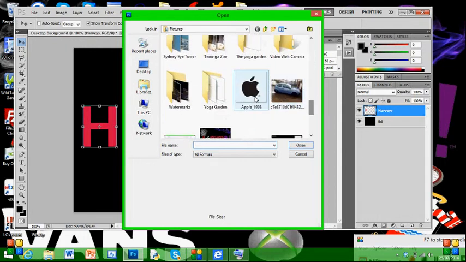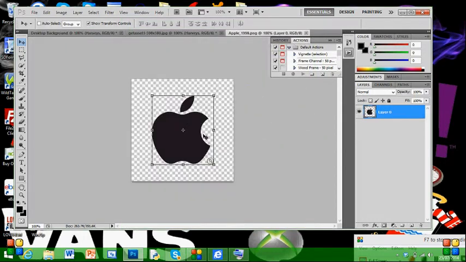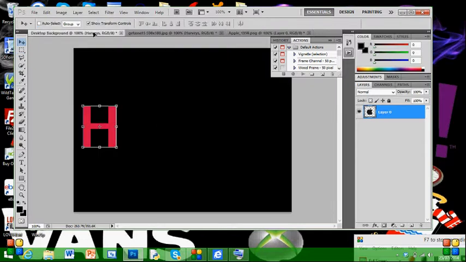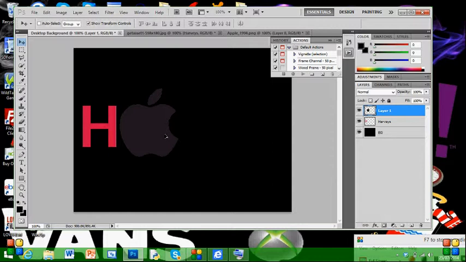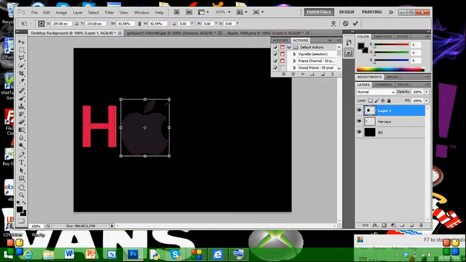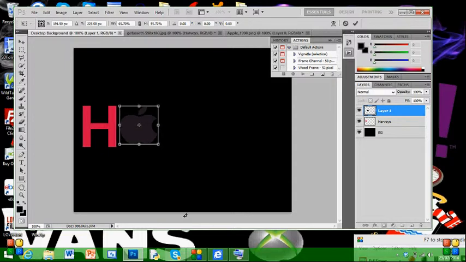So I'm just going to use the Apple logo from 1998. This is already vectorized. However, I do have a little registered trademark sign down there, so I'm just gonna take that out. And go to desktop background. I know it's not white, but it's alright. And I'm just gonna rename that to Apple by double clicking on the layer 1, or whatever the layer will be called. Maybe locked. If it is locked, you just have to unlock it.